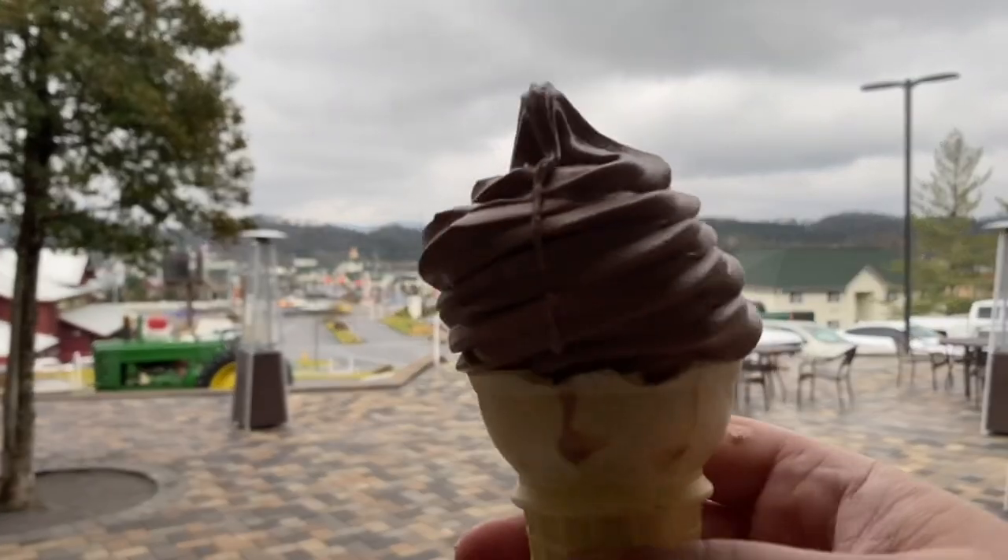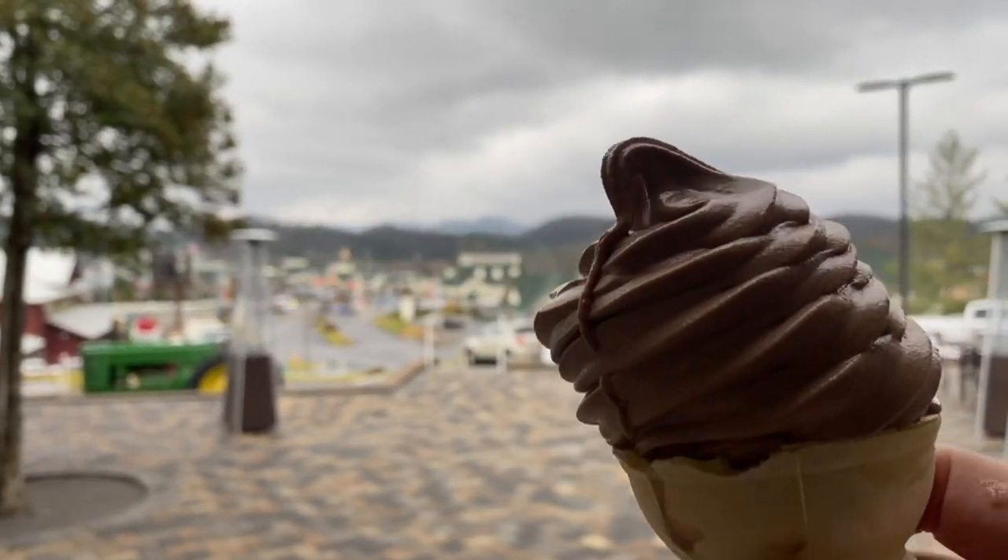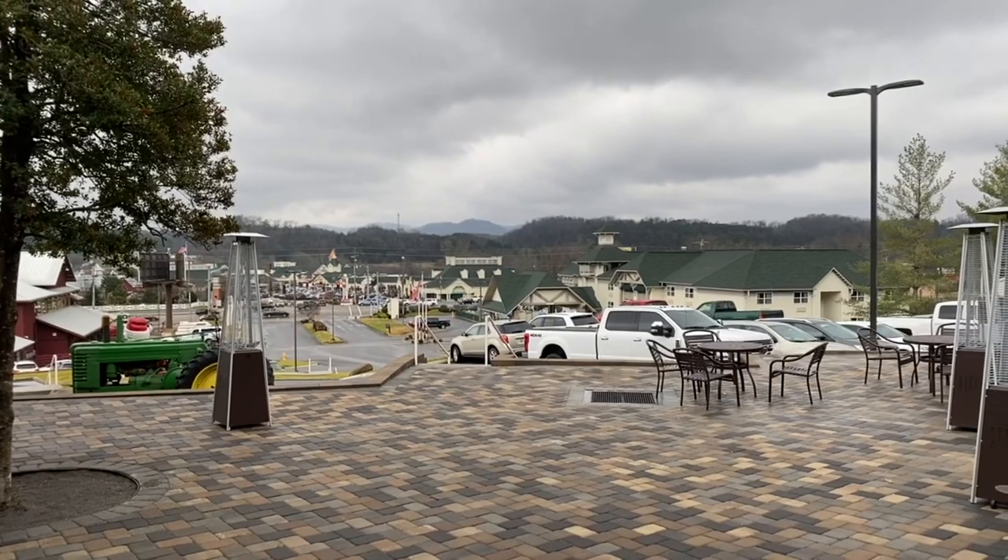Look at that ice cream — delicious. I just got chocolate because that's all I really like. One side note: I did not show you the menu in there simply because they change the menu every day. So if you're coming up here and you'd like to see what they're having that day, just pull up their website, Cruz Farms, and it'll show you the flavors for every location they have. Those flavors change daily, so you may not have what you want when you come, or they may have something new for you to try.